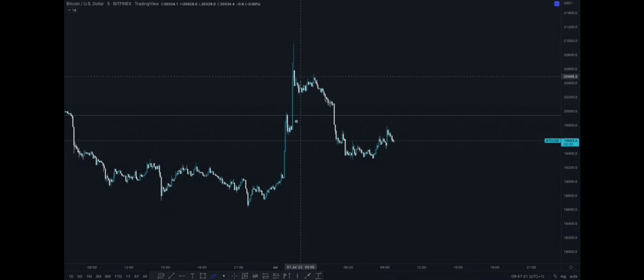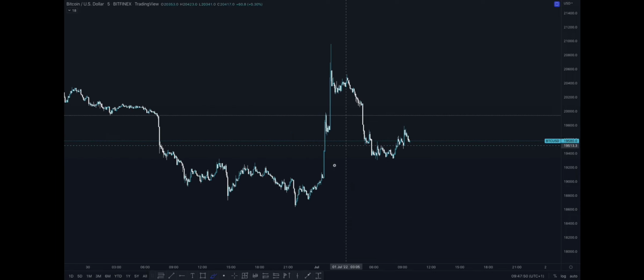Whereas what you should be thinking is, well, that was an inefficient move. It's probably going to refill. Because people are going to start going long up here because they missed this move and they FOMO in. That is then going to create the fuel that the shorts need and the whales want to take profit so we can go lower again. So when you see those moves, you want to be looking to counter trade them.